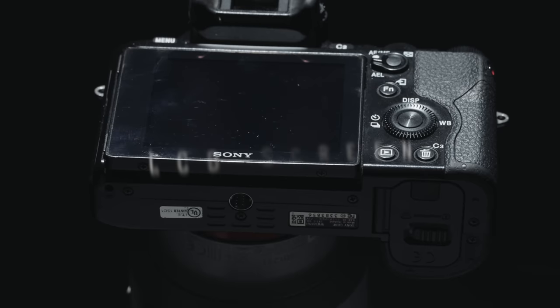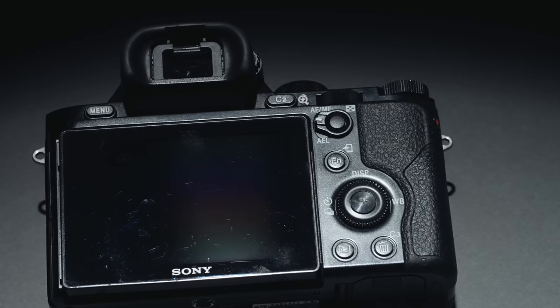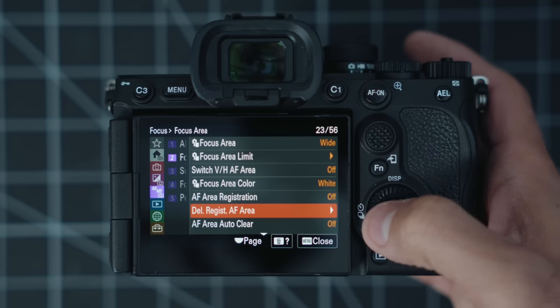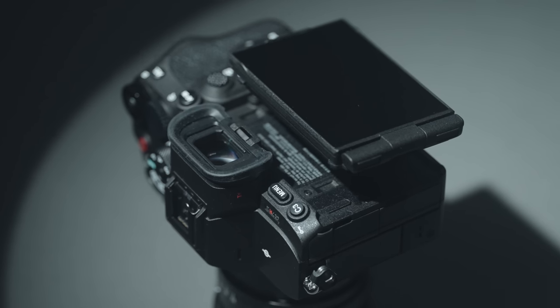Another thing that hasn't improved much over time is the LCD screen quality. The original a7R had a 921,000 dot screen; the a7R V has a 2.1 million dot screen. And although the new four-way tilting swivel screen has the best mechanism design I've ever seen in a camera, the quality of it is still subpar. What doesn't make sense to me is that Sony makes smartphones with really high-quality, industry-leading screens, yet Canon has managed to put better screens in their cameras ever since the 5D Mark III. The screens on Canon and even Nikon cameras are just more crisp and colorful, and it makes a big difference when you're showing someone an image you just took of them. I hope Sony makes an effort to improve screen quality in upcoming cameras — it's one of the biggest things on my wish list.